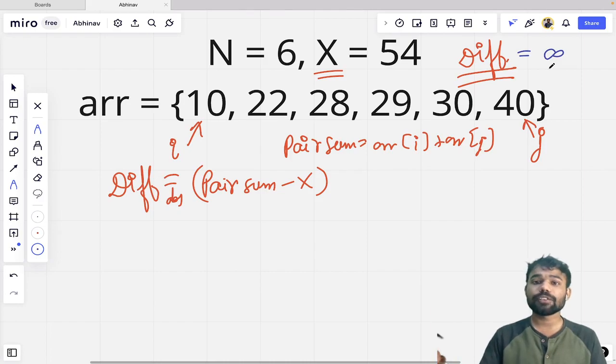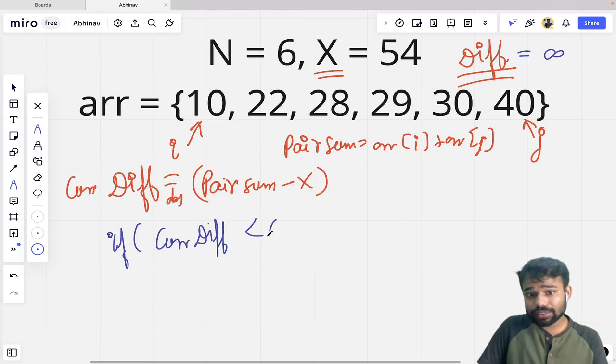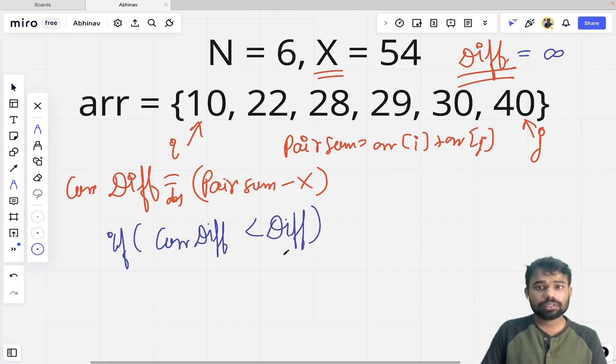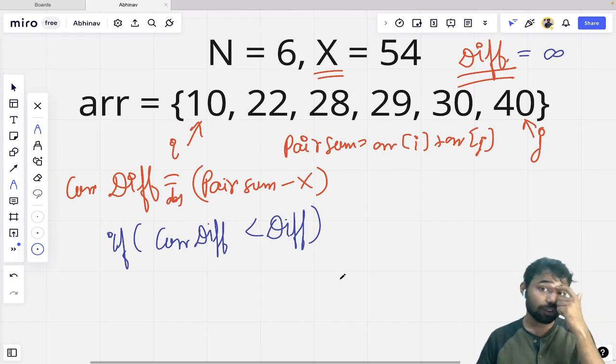Now, if our current difference is less than our last difference, meaning the difference of the current pair sum from x is smaller, then this is the pair that we want.